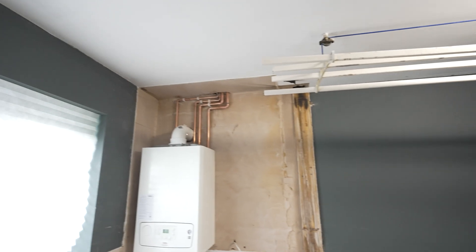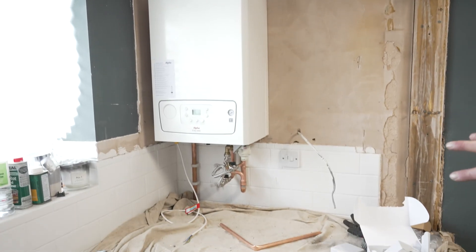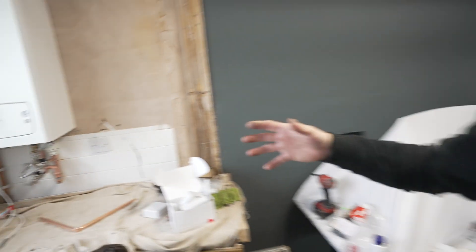Day two: boilers all packed up, gas is to the boiler, and we've done all the connections in the loft. Because it's quite tight in the loft space, we've gone from copper to plastic to copper, just for the sake of soldering - insurance-wise and stuff like that. Flue's in and done, just needs patching up. We've got the new filter connected underneath with the filling loop - it does stick down a little bit, but we need it on for the warranty. The next stage now will just be to wire it up, get everything filled, get it all fired and running with a cleaner in it, then clean it out, flush it, refill, get the inhibitor in, and then balance everything and make sure everything's working right.